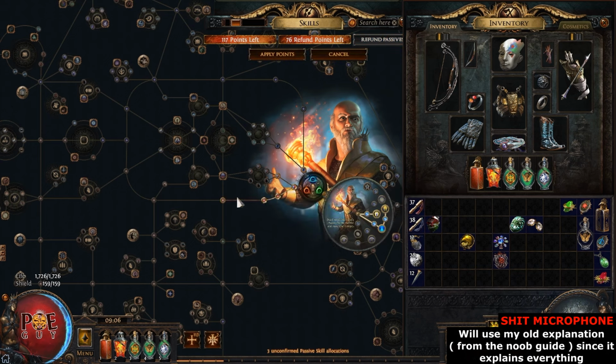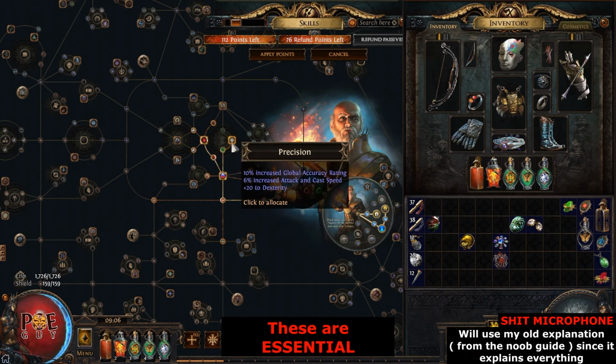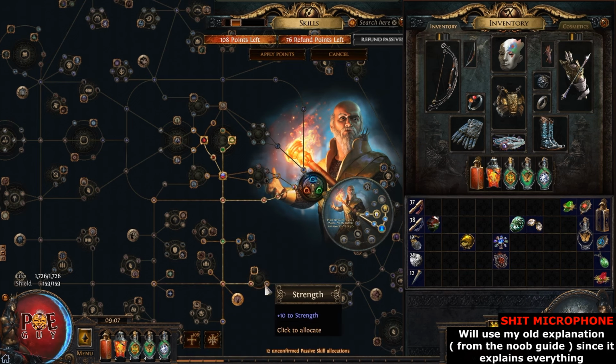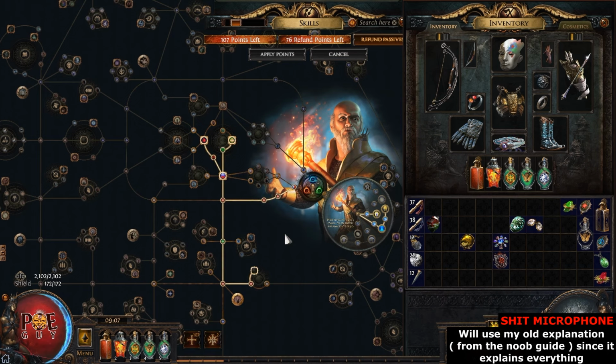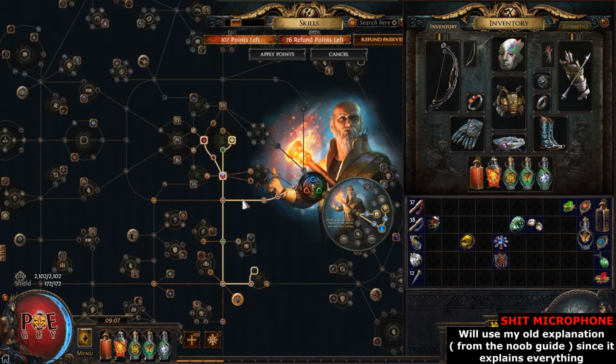Usually I take the points like this. These are essential, so you should have them no matter what. Okay, this is the first part. We start here. And one more thing. I'm assuming you have at least a level 80 character, you know? This is not a league start guide or leveling guide. I'm assuming you already have a Templar at level 17 or 18. Yes? You can use Orb of Regret, unspec everything, and follow along with me now.